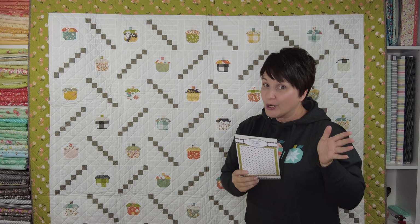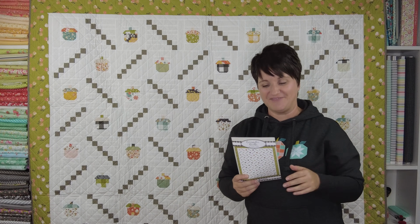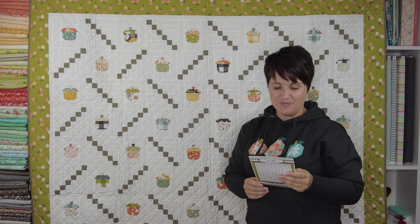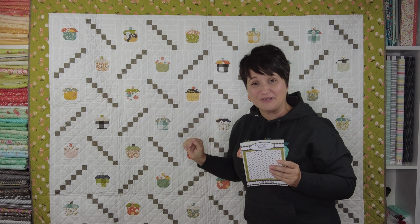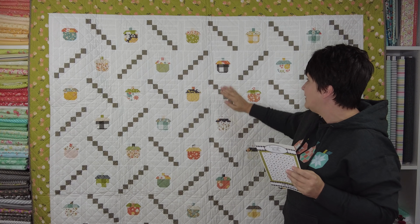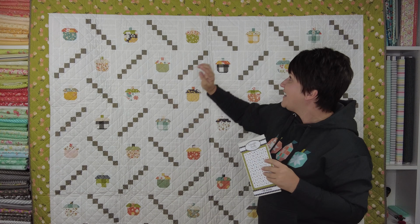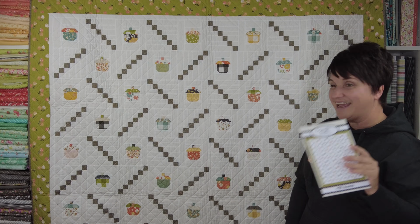This quilt is called Acorns. Let me pull this pattern so I can give you all the information on it. It is a charm pack quilt, and it is a big charm pack quilt. It finishes at 70 by 82, and you would need 2 charm packs for all of those little cute acorns, and then you do need just a little bit of a contrasting print, and then your background and border fabrics. But I think it turned out so cute, and we'll take a look at this one up close as well.